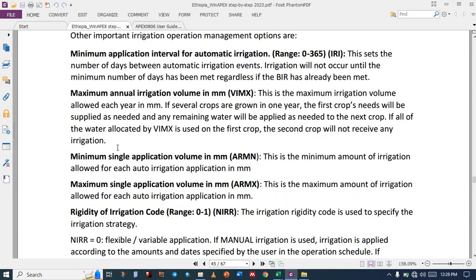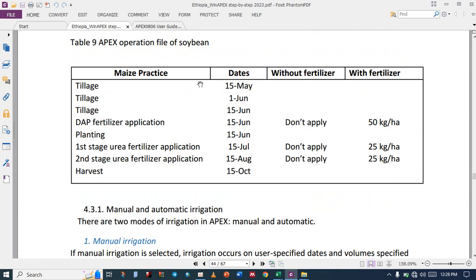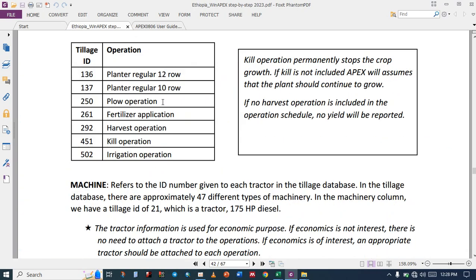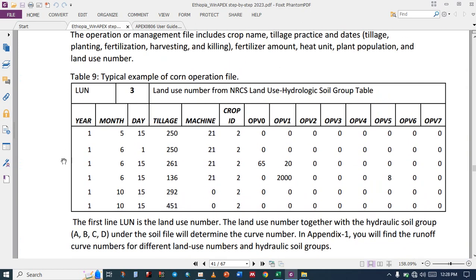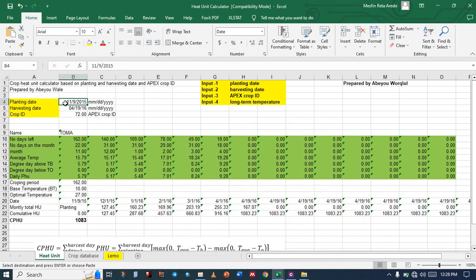May 15, and you will provide the year as well. So when did you plant it? In the year 2015 or 2016, 2019? We need to specify that as well. So let's say for example in the year 2015.